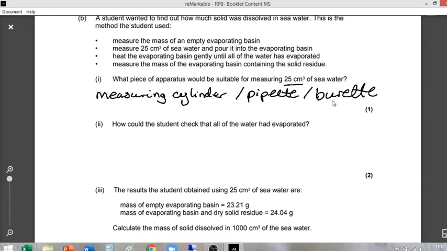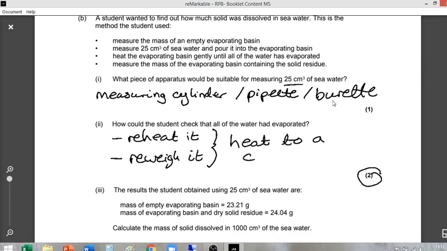How could they check the water had evaporated? For two marks, what they basically have to do is, for one mark, reheat it, and then re-weigh it for the second mark. If it is the same mass, then all the water has evaporated. If it's not the same mass, then all the water has not evaporated. You can actually sum both of those up in one little neat sentence by saying heat to a constant mass, because that is heating it until the weight doesn't change.